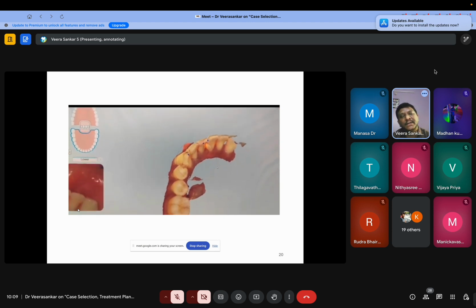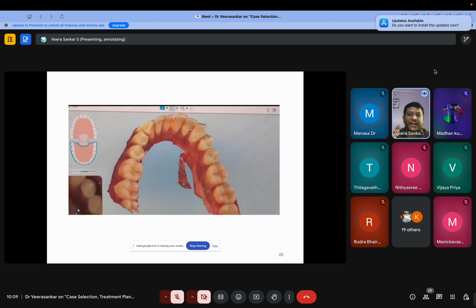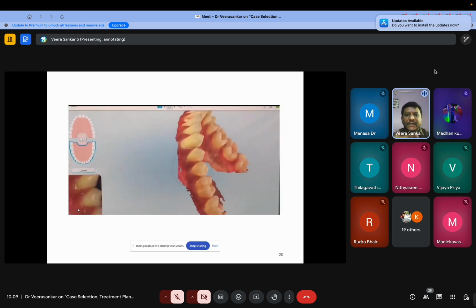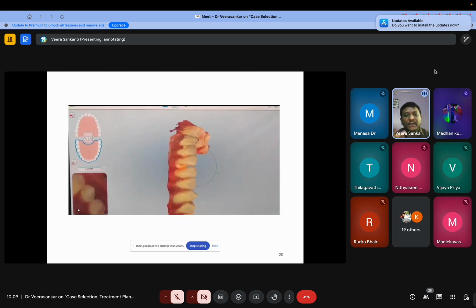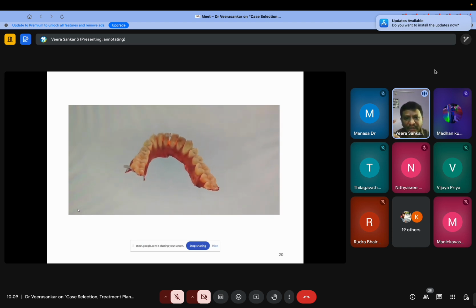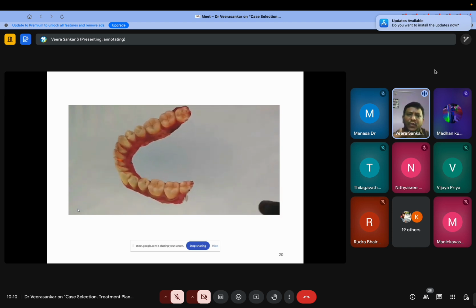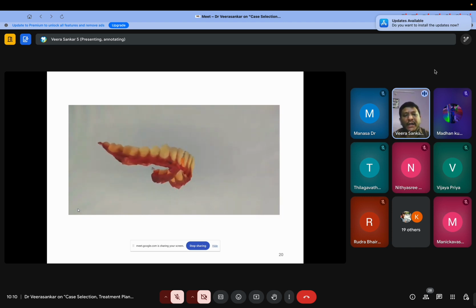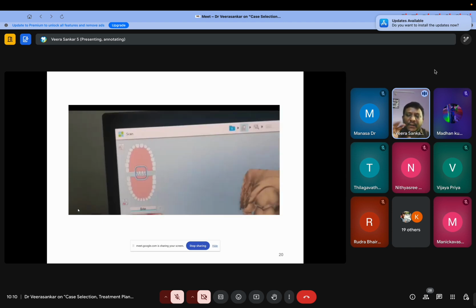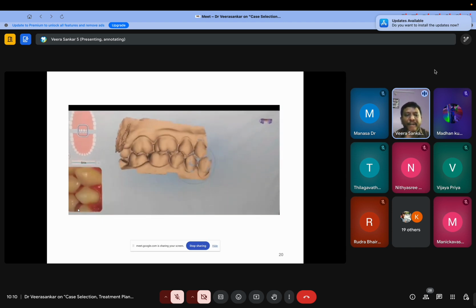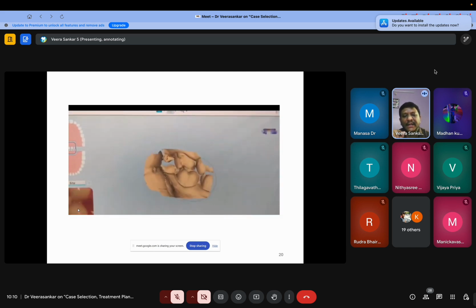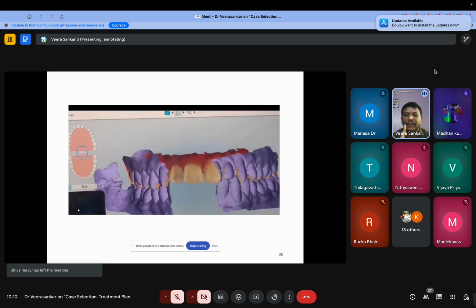In certain patients, there will be severe rotations of the posterior teeth, or asymmetrical position of the posterior teeth, meaning the right side molar will be in class 1 and the left side molar will be in class 2. Sometimes they require lower mesialization or upper distalization so that we can achieve symmetry between the arches. In those patients, without any apparent reason, they will be chewing unilaterally. Only if we do that proper examination with the help of the intraoral scan, it will be easy for us to explain to the patient about their bite, whether it is an open bite or a deep bite, and why this treatment is indicated for that particular patient. Everything can be shown with the help of intraoral scans.